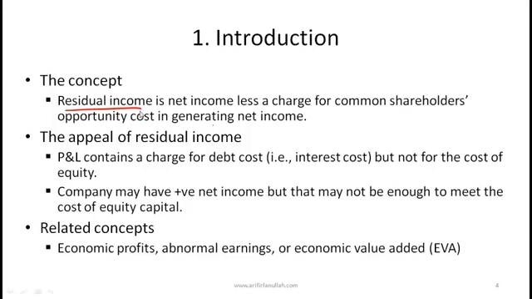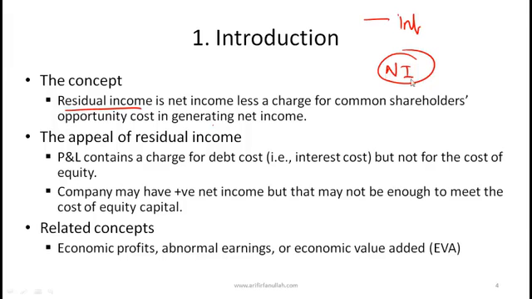So residual income, as the term implies, is net income less a charge for common shareholders' opportunity cost in generating net income. So conceptually, this is very straightforward. The income statement that you look at is created from the perspective of which provider of capital? Debt holders, preferred shareholders, equity. So generally, it's from the perspective of common shareholders. Okay, so you look at this net income at the bottom. Has there been a charge for debt before we came up with this? So effectively your cost of debt is the interest which has been subtracted before you came to this net income number.